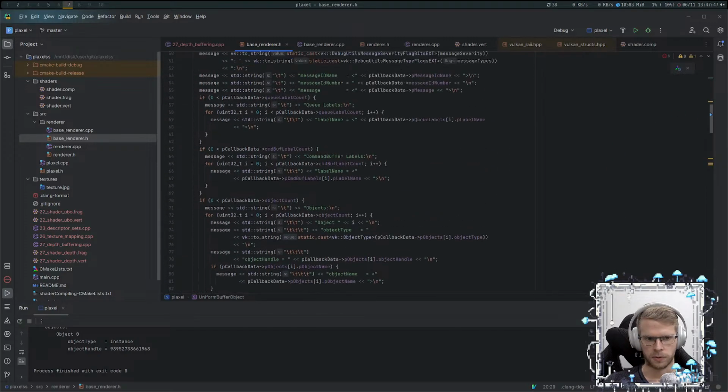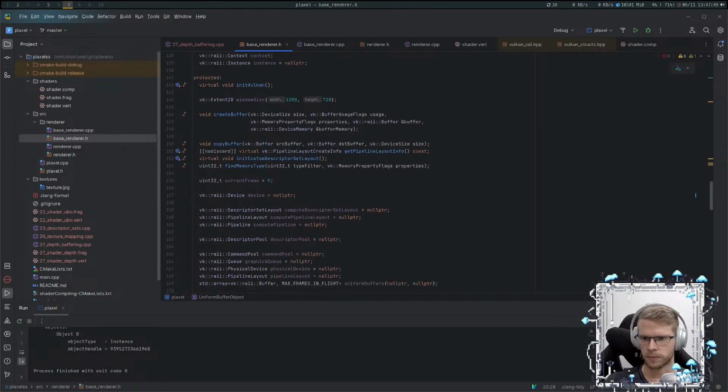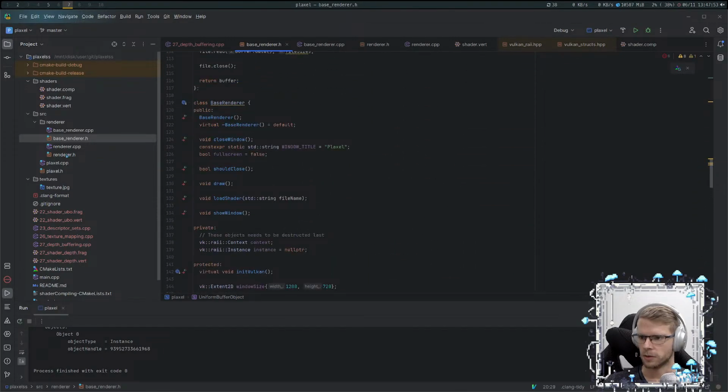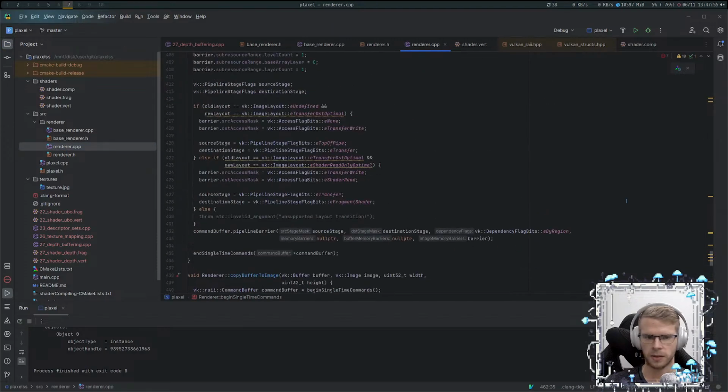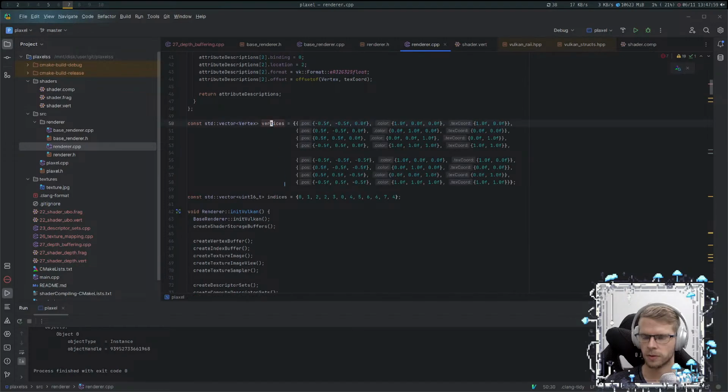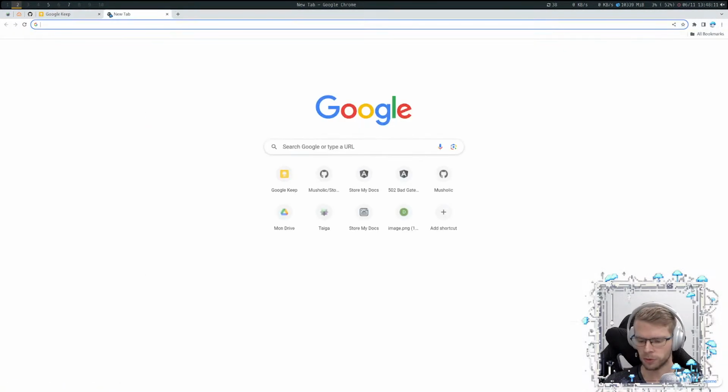So I'm searching for my vertices and indices buffer. It's this one. We'll also check the tutorial.